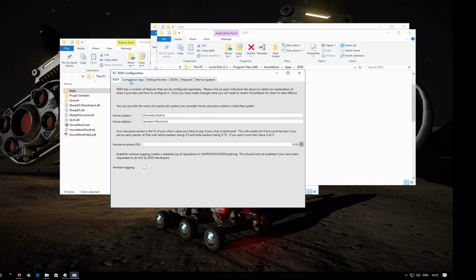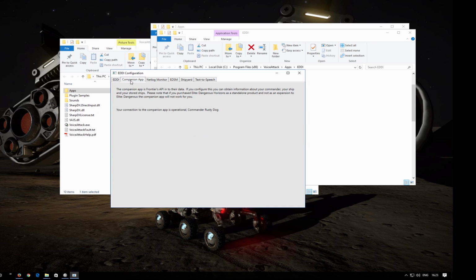Now the companion app is not the same as the companion app you can download as a program, which works for the G19 keyboards. This is something different. So it says here the companion app is Frontier's API to their data. If you configure this, I can't remember doing any configuration on this whatsoever.